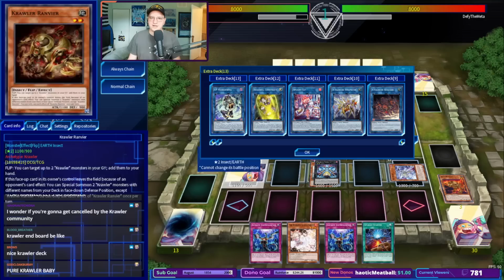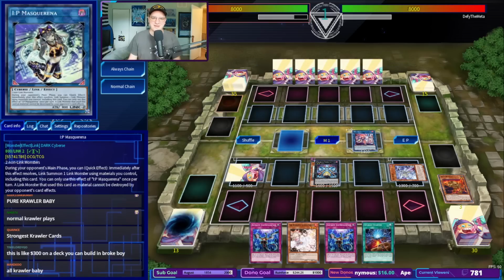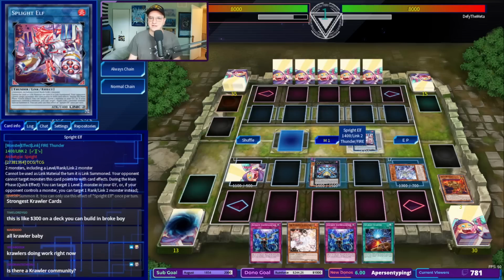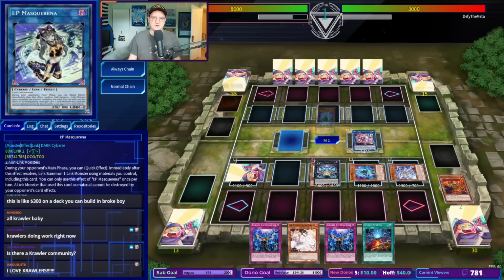Now, strangely enough, Synaptus actually doesn't have to be made with specifically Krawler monsters. It can be made with Earth monsters. But I don't think that's really going to matter. Instead, I'm just going to go for an IP Masquerena here. We are going to do so by using Elf to bring back, let's say, the Blue. And we're actually going to keep the Starter set.